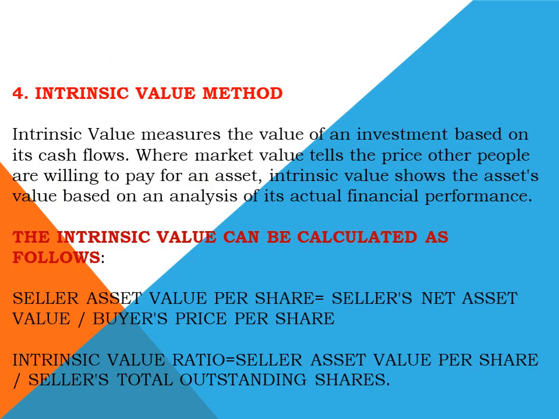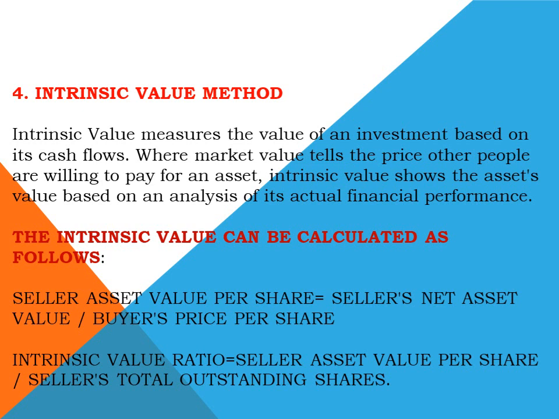The fourth method is intrinsic value method. It means intrinsic value measures the value of an investment based on its cash flows, whereas the market value tells you the price other people are willing to pay for an asset. Intrinsic value shows you the asset's value based on an analysis of its actual financial performance.